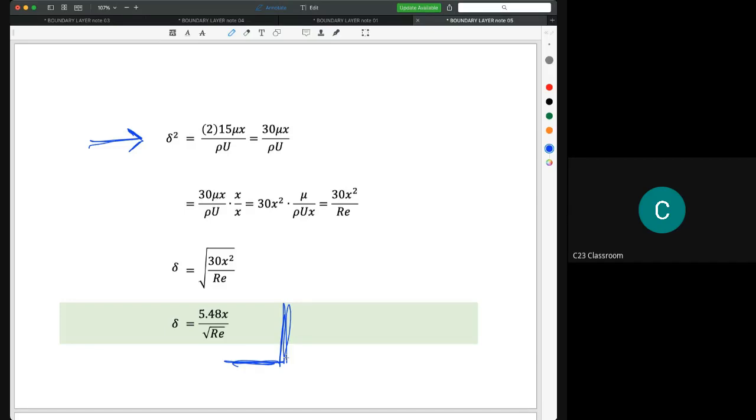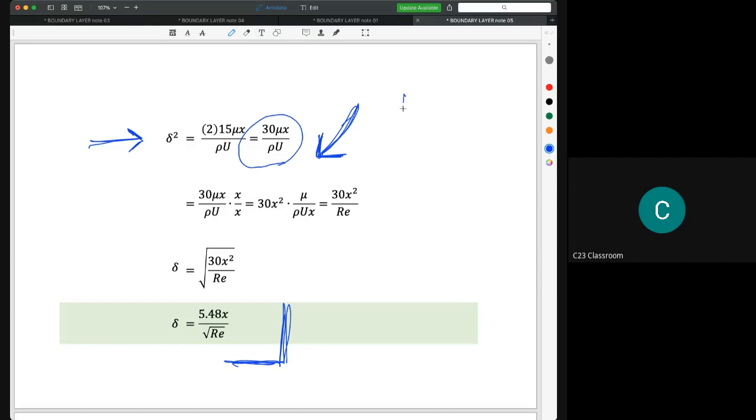Okay, cuma tricksnya ialah, normally in boundary layer, we will write a lot of equation in terms of Reynolds number. So as you could see here, delta is equal to 5.48x over square root Reynolds. So in the middle process here, you need to do something to make sure that the Reynolds number could come out from your equation. So apa triknya ialah, sekiranya kita menyelesaikan masalah ini, kita dapati bahawa di dalam terms ini ada, menjadi 30 mu x over rho u.